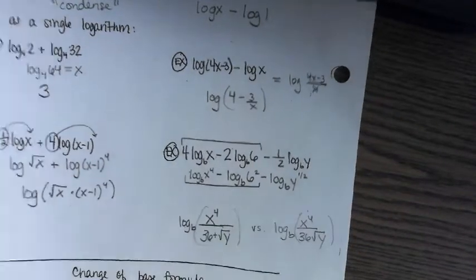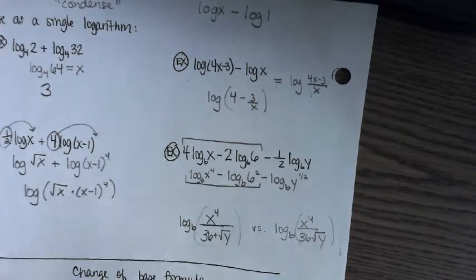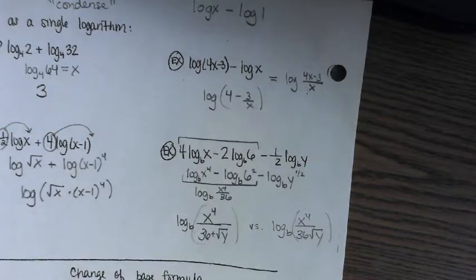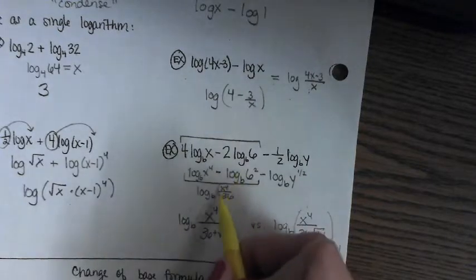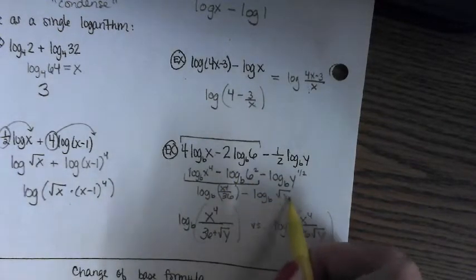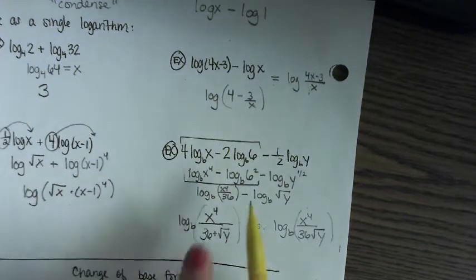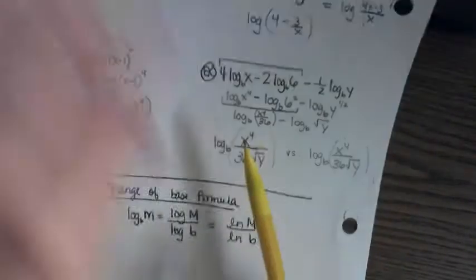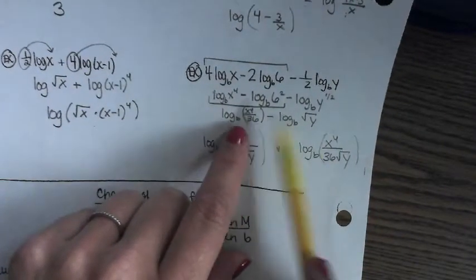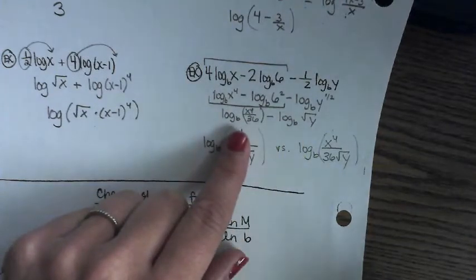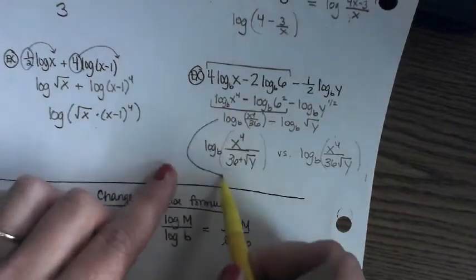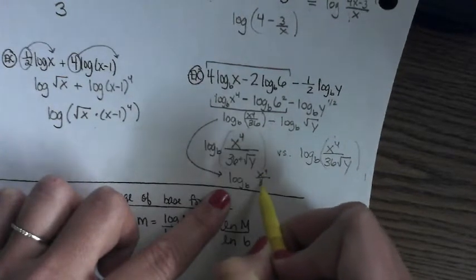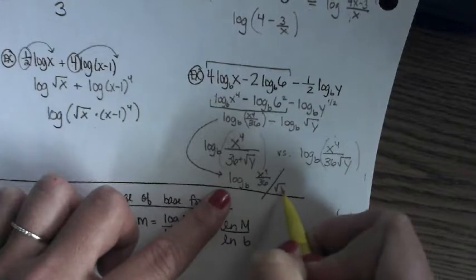So now this has to come first. So that's going to be division, log base b of x to the fourth over 36. Do we follow that? Minus log base b of root y. Hold on, I'm not done yet. Let me just go one more step. So now this is subtraction, right? So these are going to condense into another division. So it's going to really create complex fractions, right? So we have log base b of this divided by this. So x to the fourth over 36 all over root y.